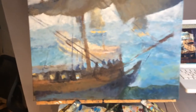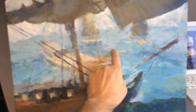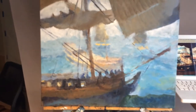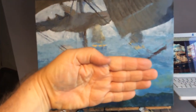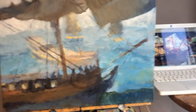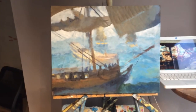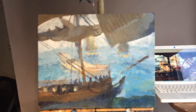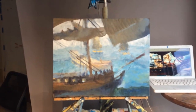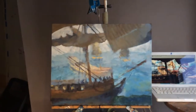This is that middle-distance ship. I just started laying in a lighter tone, separating the water here from the water behind. I want this stacked perspective where there are objects in the foreground, then another layer back behind that, and another behind that. A composition convention is foreground, middle ground, background — pretty self-explanatory. The foreground is up front, the middle ground is somewhere in the middle, and the background is obviously in the back. How you arrange objects on the picture plane determines how you're defining the space inside the painting.